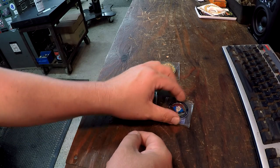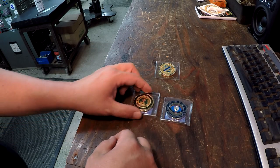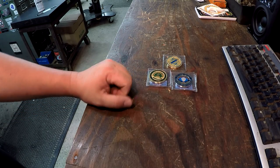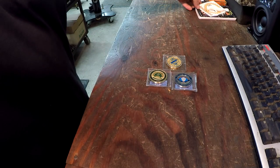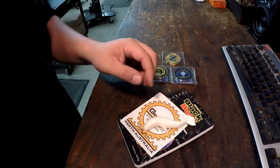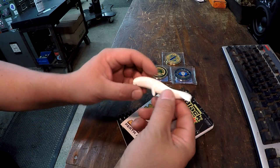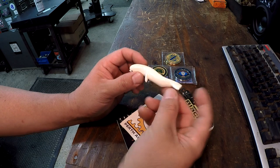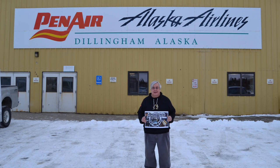Cool stuff, man. Nice little gifts for the shop there. Those are great looking, and those will be around here. Nice little mementos. We got a couple right here that I want to share with you also. This is a little figure that was hand carved and given to me by Danny Metzger. He was there, and a few of us received some of these little handmade gifts.